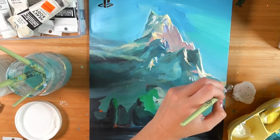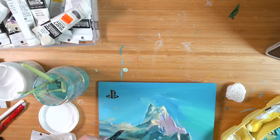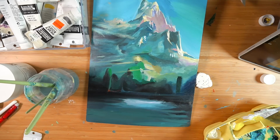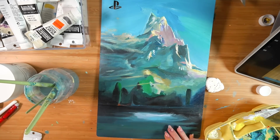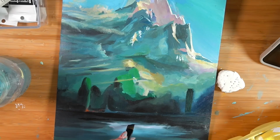It required a lot of layers, a lot of patience. Here's me now painting the bottom half, not that you can see it, of course, because it's off camera. I added a little bit of detail to the water, which was fun. I don't paint water a huge amount, but this was a lot of fun because there were a lot of contrasting colours in there.